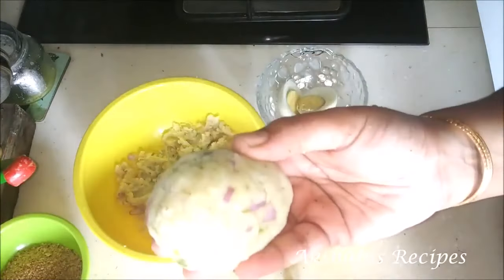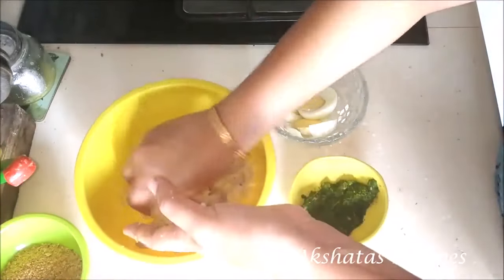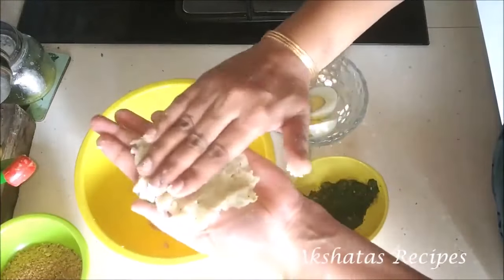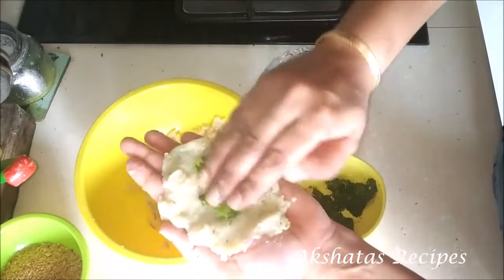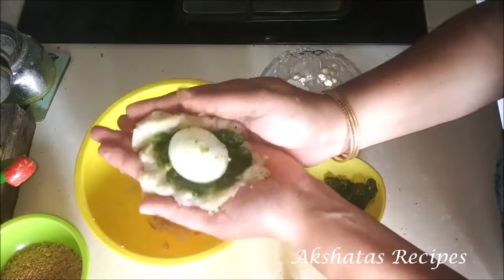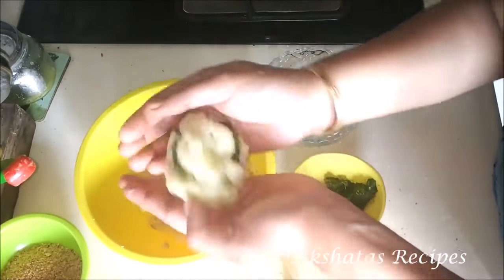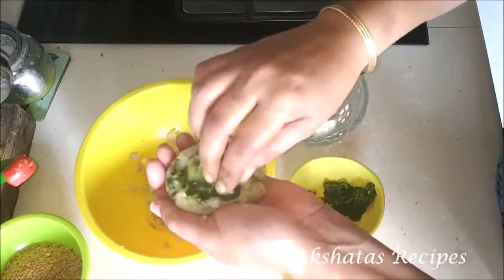Some tips I'd like to share: if you're going to make these egg chops in the evening, boil the potatoes and completely cool them in your refrigerator in the morning itself. Same with the eggs — before you peel them, make sure they're completely cooled down so you get a proper hard-boiled egg and not a soft-boiled one. You can prep all your stuff — even the chutney can be prepared in the morning and kept in the refrigerator, it's much easier to handle when cool. Then you just have to assemble everything, dip it into the corn flour slurry, and fry it.